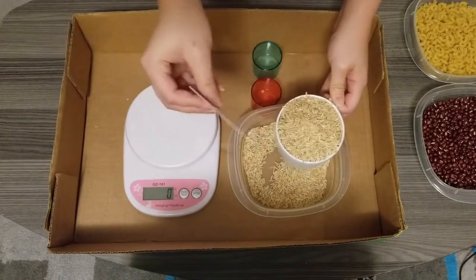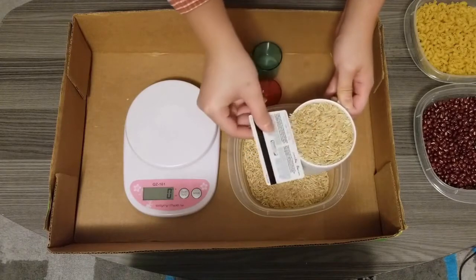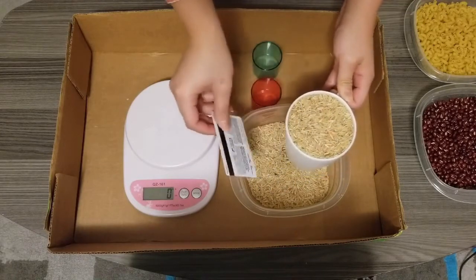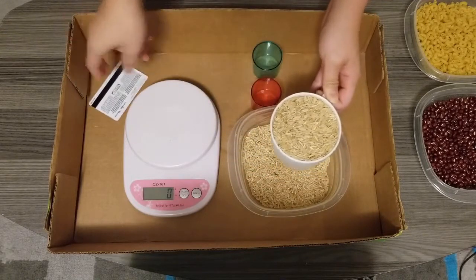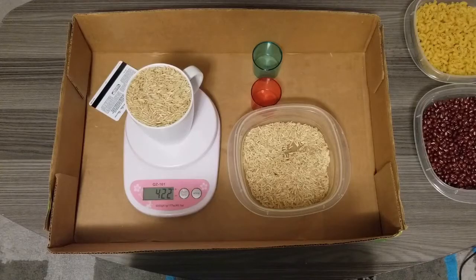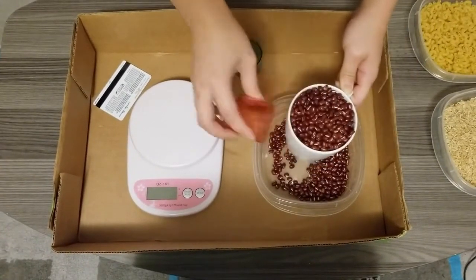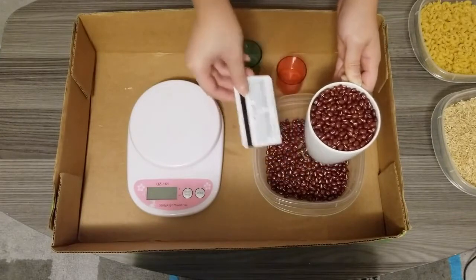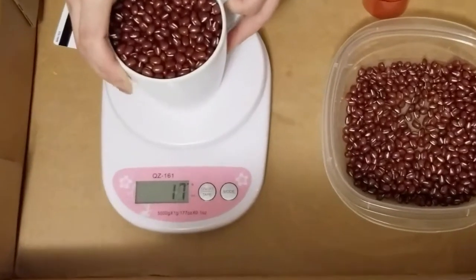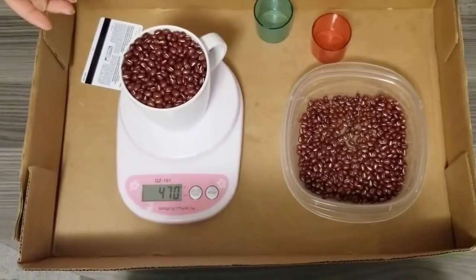It overflowed! So now take the card or ruler and scrape over the edges — you can help your child scrape over the edges. This is just to make sure there's nothing over the top of the cup. By the time you're done scraping, there should be nothing coming out and it should be perfectly flat. Now we're going to place it onto the scale — it's 422 grams. I'm just going to pour it into the cup bowl. It looks like it's all filled up and nothing is coming out. Now we put it back on top — wow, 470 grams! So make sure to write down 470 grams.